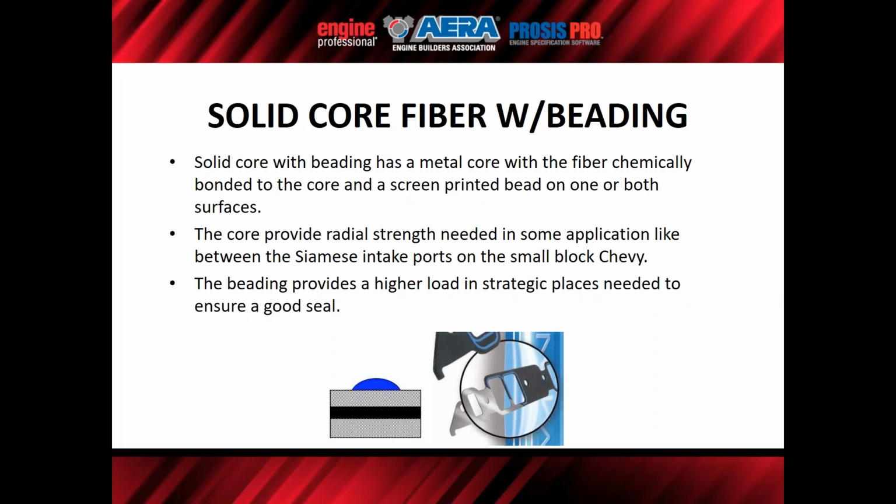So you get that high vacuum, and that center skinny piece of fiber normally would try and pull in and get sucked into the engine. Well, with that steel reinforcement in the middle there, it doesn't move. So this again is that steel section down here, the fiber on each side, and the bead. And then here you can kind of see a cross section cutaway of the fiber with the bead going around, and then the steel goes around it. These are kind of popular on some high performance engines because of that vacuum support there in the middle.